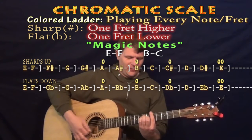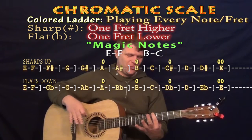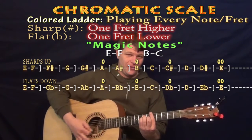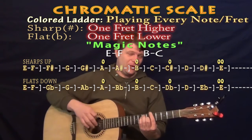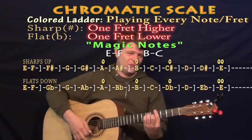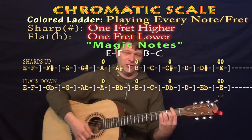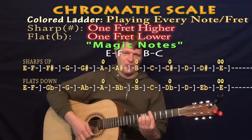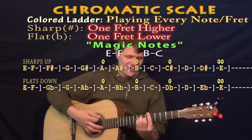Now the cool thing about that A major shape that we're doing as a bar on the fifth fret is you've got an A note on the low E string. Whatever note you're playing on the E string with that shape, that's what chord it is. So the fifth fret's an A, the fourth fret would be an A flat, the third fret would be a G, the second fret would be F sharp, and the first fret would be an F. You can take that shape and try moving it around through the chromatic scale to get used to moving that shape.